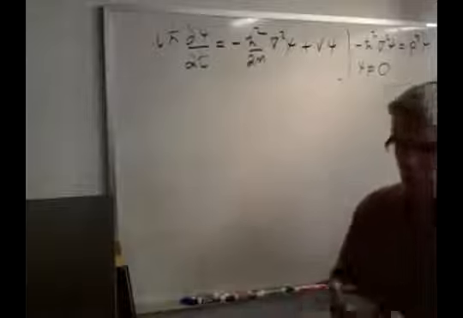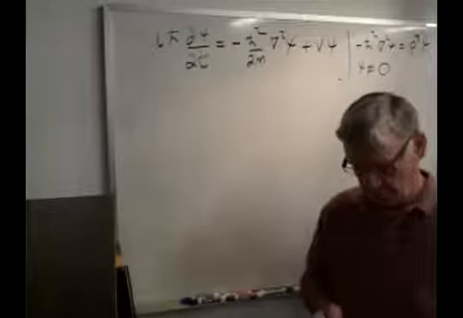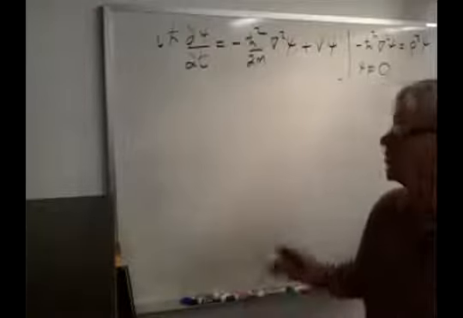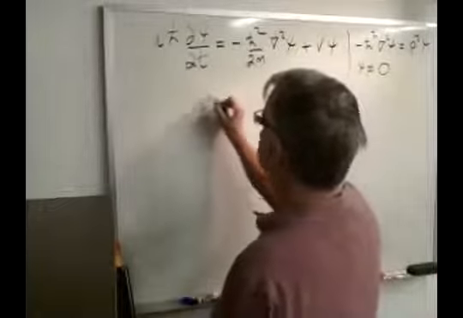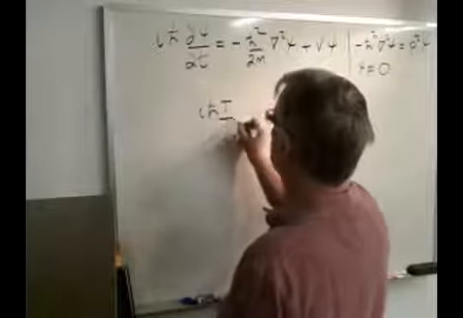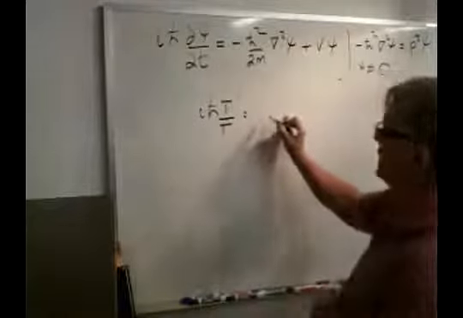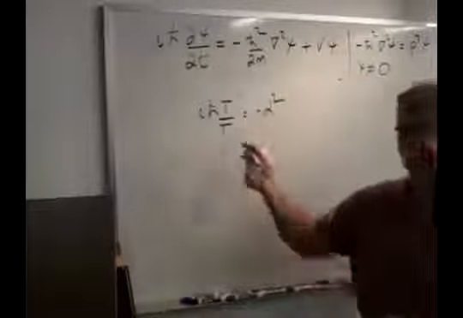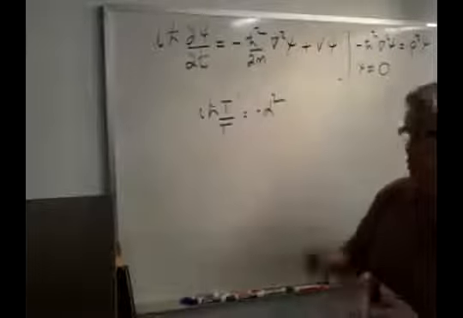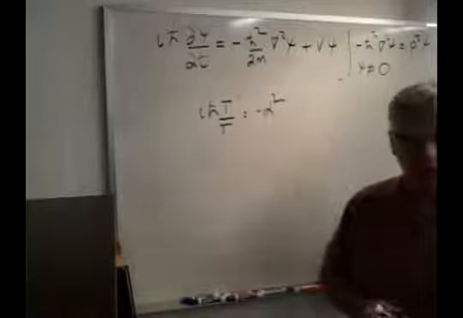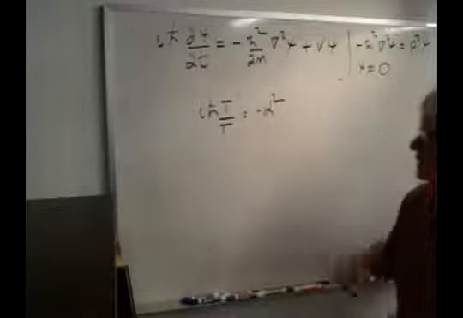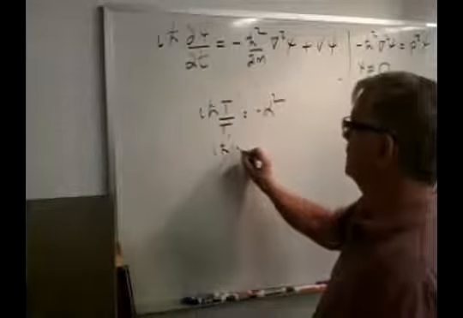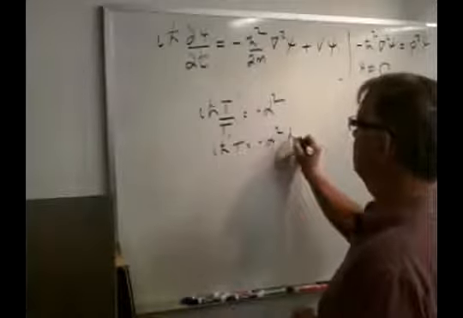Now that we have the general solution, we'll look at the time-dependent eigenvalue in the separation of variables for Schrödinger's equation, which gives us i h bar T prime over T is equal to minus alpha squared. Alpha squared is, of course, some energy that would be denoted here. We've separated this. Each of the separated variables is a function of time only. Very straightforward: i h bar T prime equals minus alpha squared T.